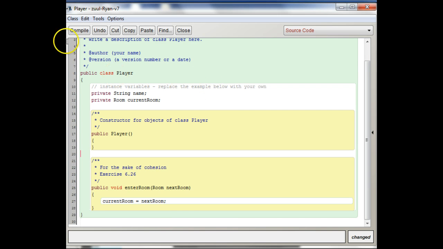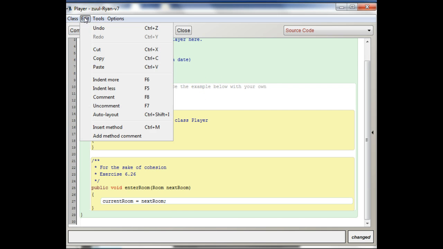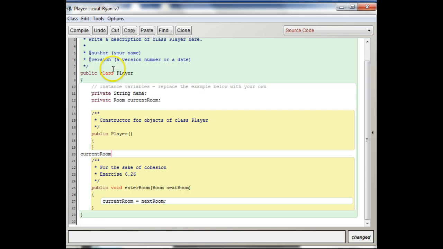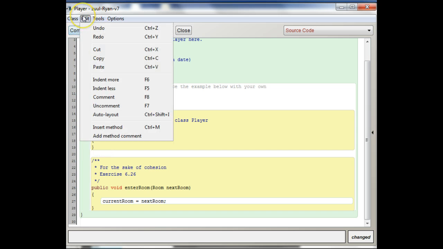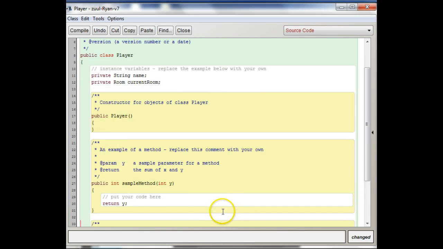So let's stick in, oh, that's not what I meant. Undo that. Let's insert a method here. So the method we want is, let's say we want to put in a get room here. So we're going to return a room. We're going to return this current room here. Okay.